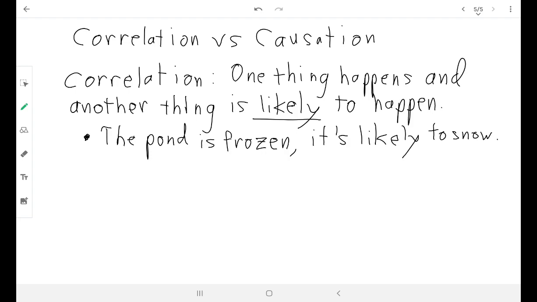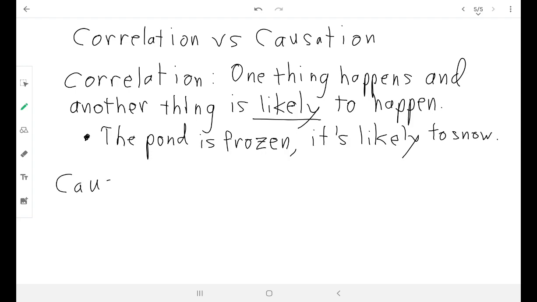Correlation is like weather prediction. They're able to see certain things on their radar, and they're able to say, okay, chances are pretty good that it's going to rain, or it's going to snow, or we're going to have sunshine today. But they can never be 100% sure, as we all know in Michigan. So when you think of correlation, think of weather prediction, that sort of thing. They understand that it's very likely to happen because of the data that they have, but that doesn't guarantee anything.